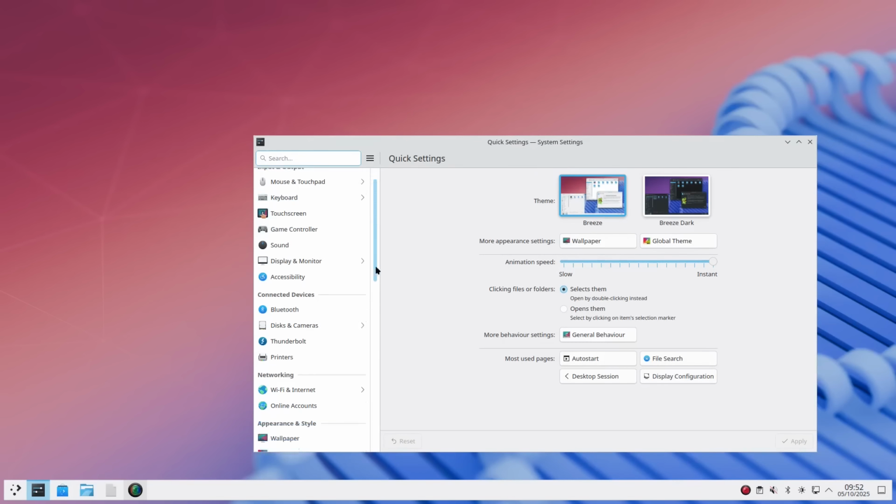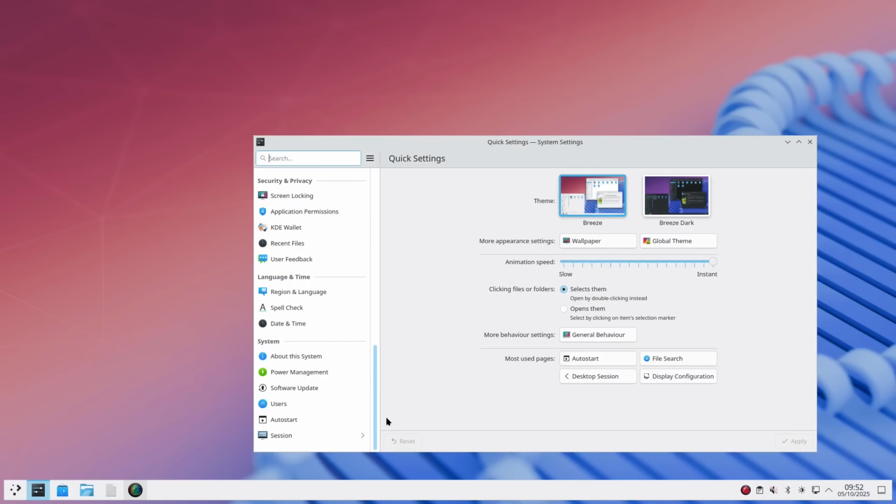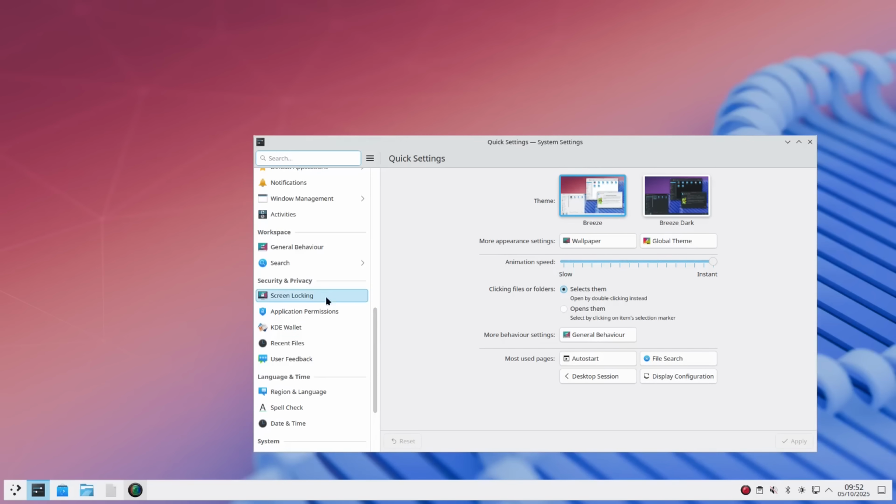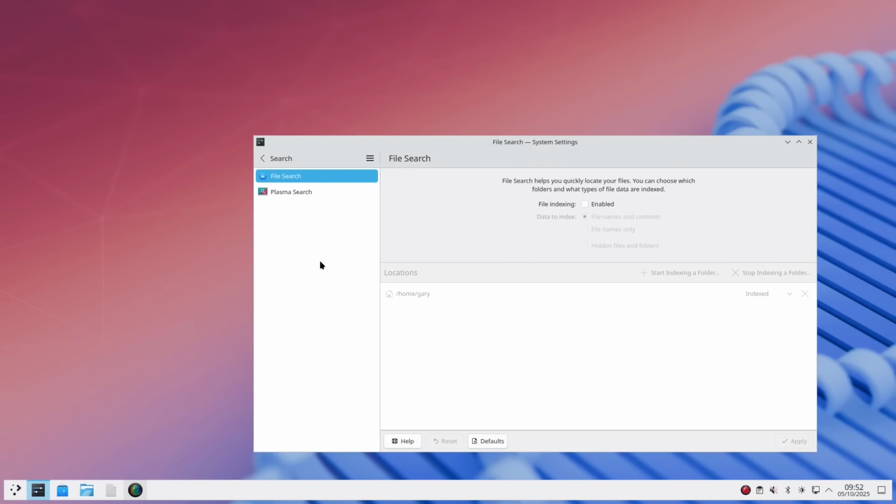We're going to start off down in the search area, and I've turned off file indexing. Now this may or may not be good for you. If you've got loads and loads of files, then indexing is obviously a good thing because it makes files easier to find. I tend to keep all my files and folders organized in the first place, so I don't really need the file search. That doesn't do much for memory, but it does quite a bit for performance.